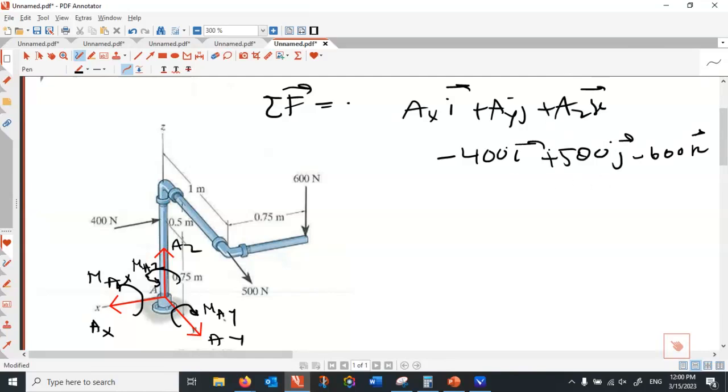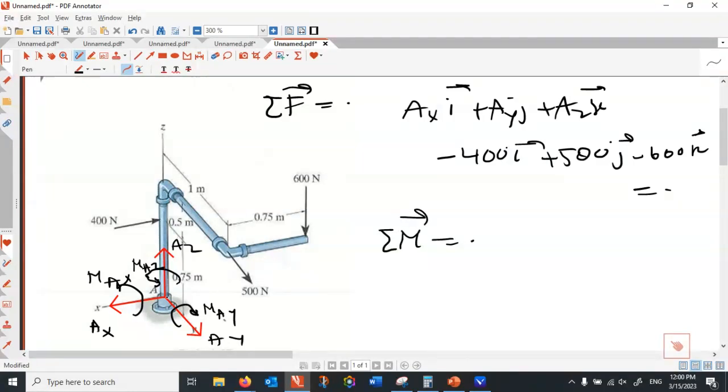So that's all you have to set equal to 0. And then how many equations does this give you? 3 equations. Because if you collect all the I components, set that equal to 0, collect all J, set that to 0, all K, set equal to 0. And then something a little bit more difficult, that is when you write net rotation equal to 0.